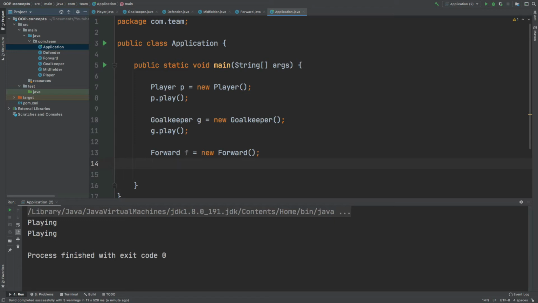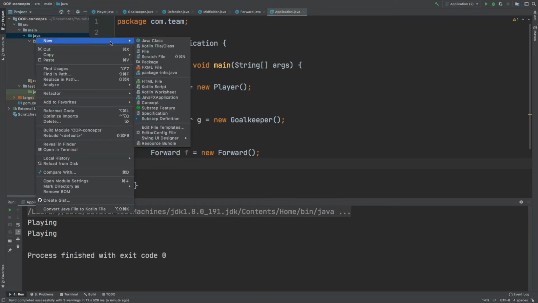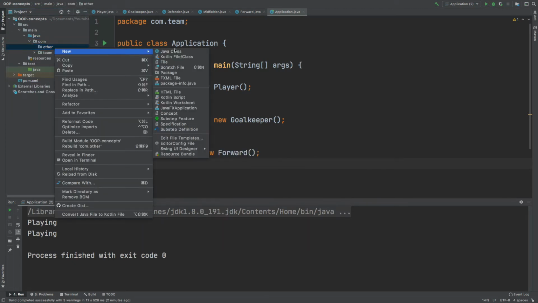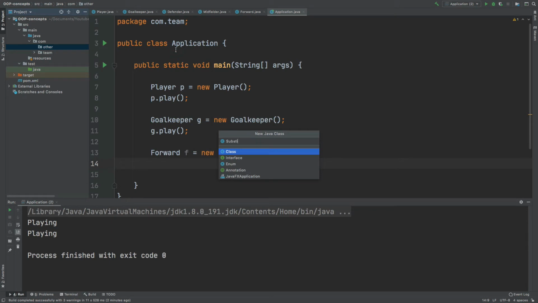and the substitute class is not going to be in the same package as the other classes. So I'm just going to create a new package called com.other, and within this package I'm going to create the substitute class, which also extends the player class.